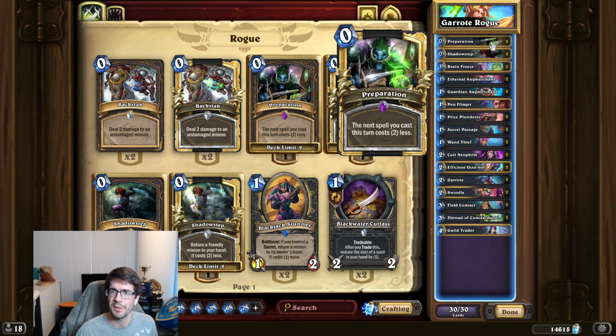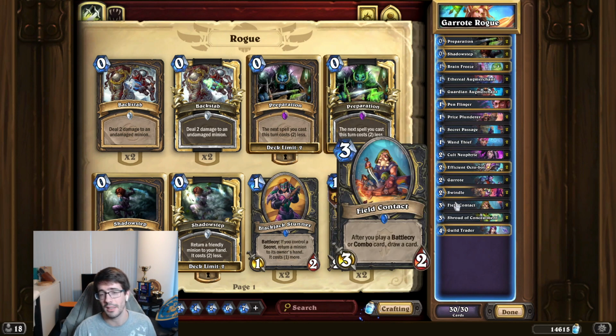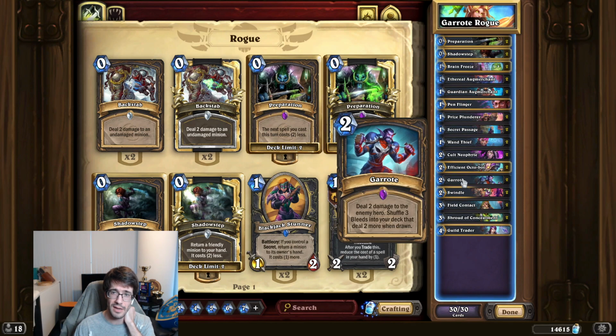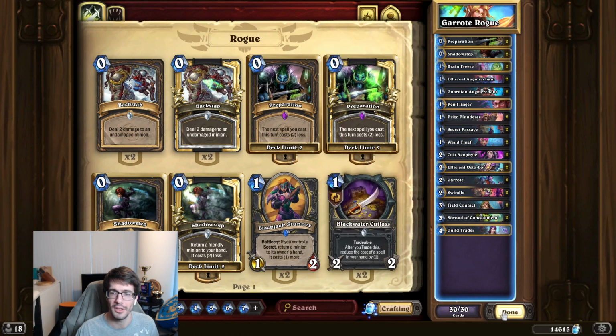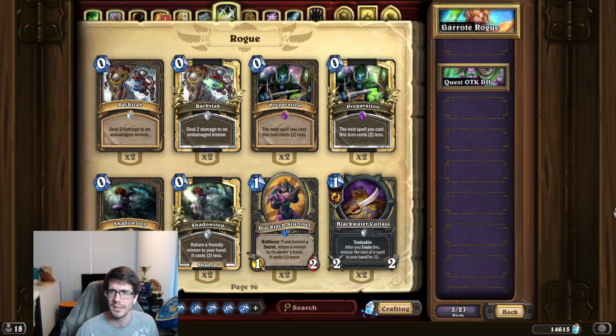Anyways, Garrett Rogue: a bunch of cheap stuff that you discount with Octobot. Field Contact helps you draw your entire deck so that when you play Garrett and shuffle bleeds into your deck, that together with Guild Trader, spell damage, or Ethereal Augmerchant lets you basically do an OTK from 30, 32, 48 sometimes on turns 7, 8, 9-ish, which is pretty good, and it seems to just be good against everything because you don't have to go for the OTK game plan. You can just play for tempo against the tempo-centric decks.